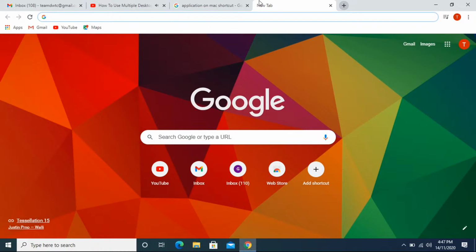Below I'll see all of the windows in the desktop but kind of moved around so I can see them all clearly so they're not overlapping each other. To add a second desktop, all I need to do is click the plus button here and it adds desktop 2 and you can see that's empty.